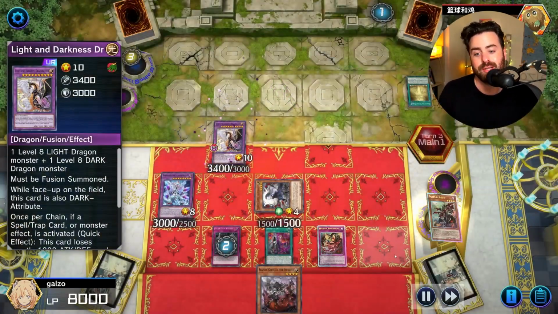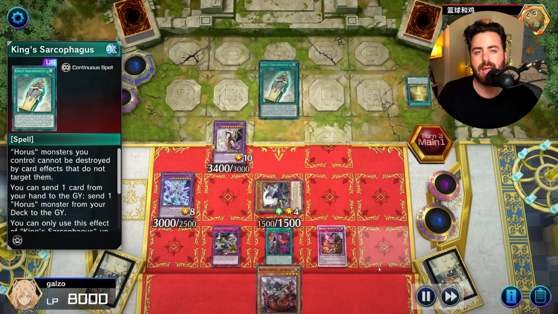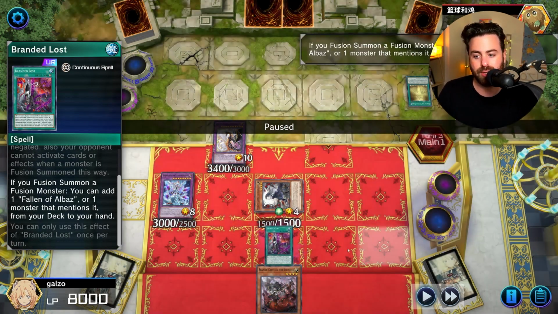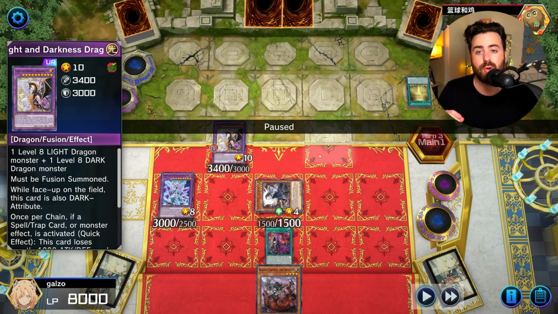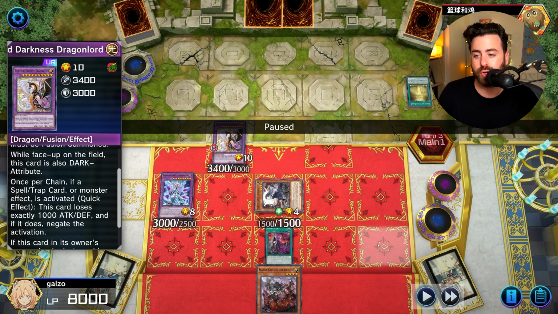Now, pay attention to this. Keldo will resolve. Imseti is also going to resolve, add Sark, and of course, draw another card. Now, check this out. Resolution. Branded Lost is not going to get negated by Light and Darkness Dragonlord because it's already face up on the field. It negates if a spell, trap, card is activated, not card or effect. This is very important to know.